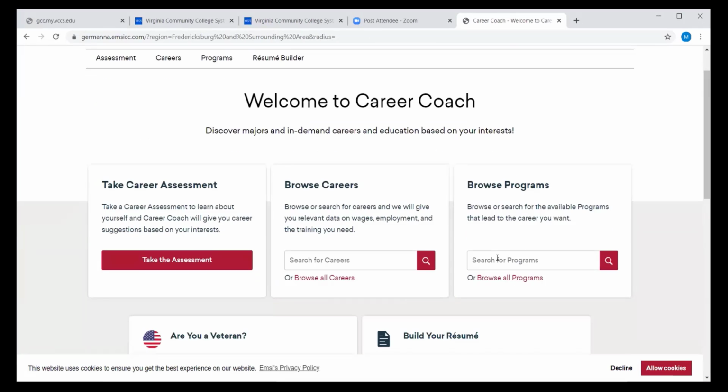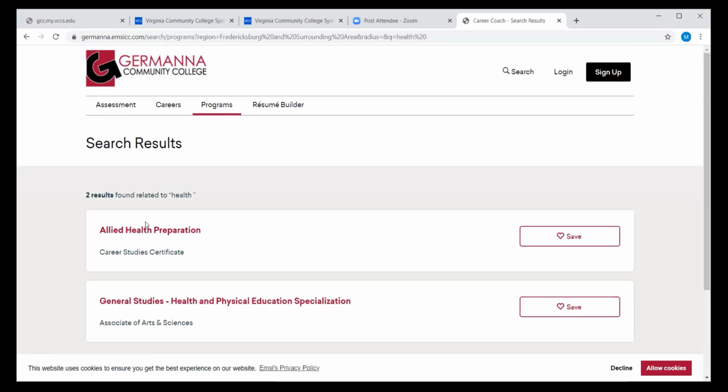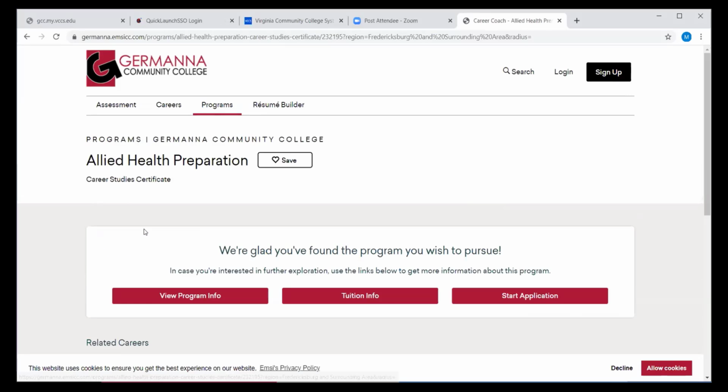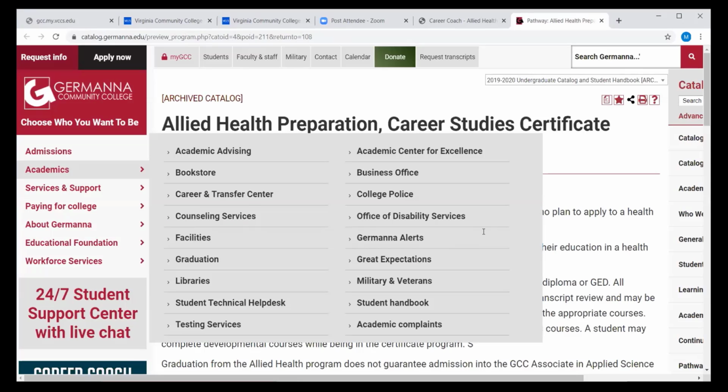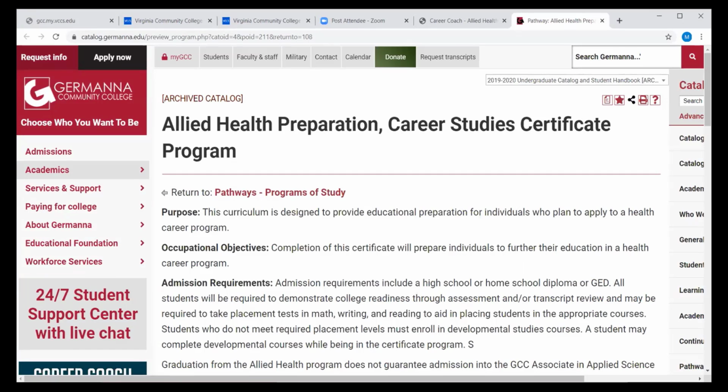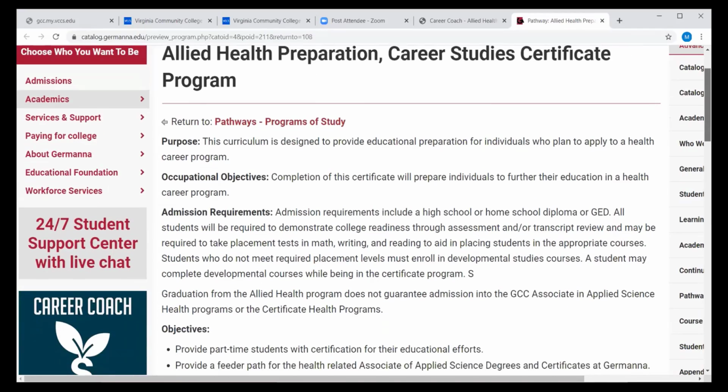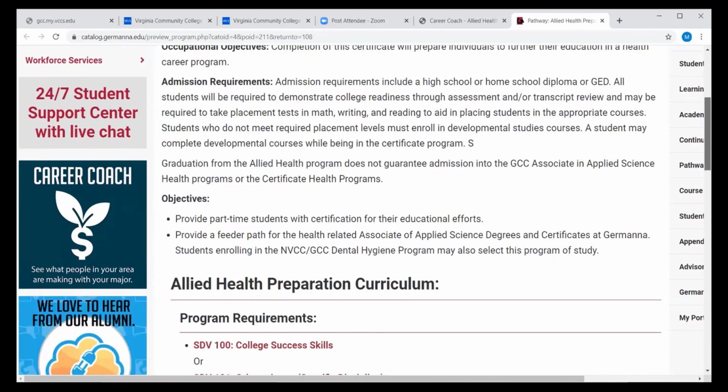You can even browse programs at Germanna. Health, we'll put in health. Allied health preparation, which should be a very beginning program with us. It's a career studies certificate. You can go here and view the program information. It tells you what the curriculum is, the different occupational objectives, and then the curriculum that goes with it.